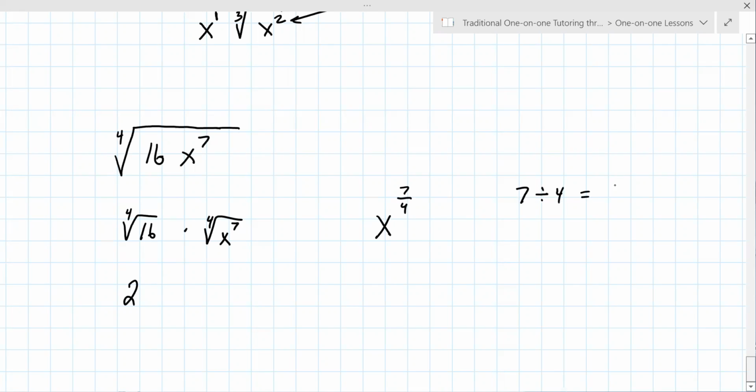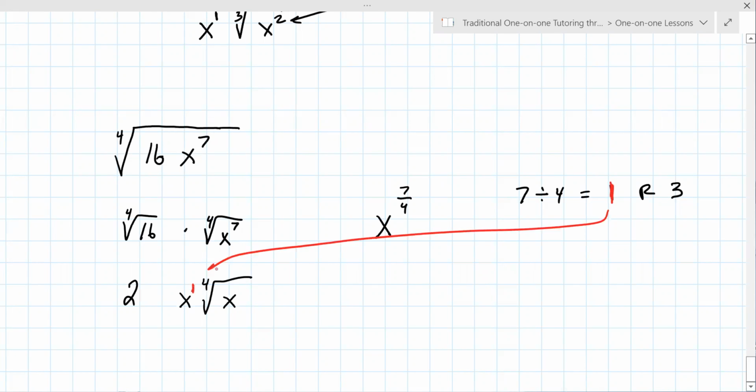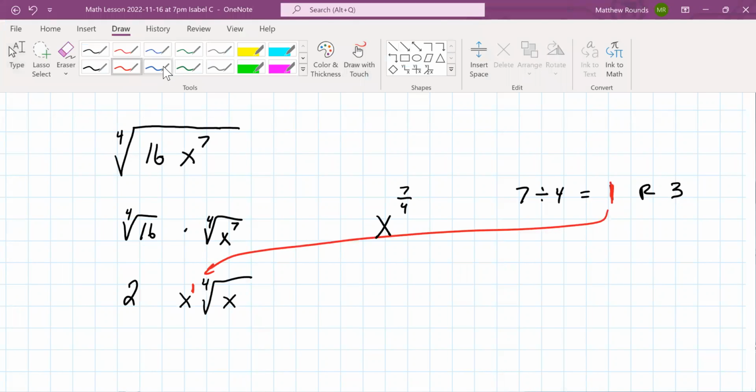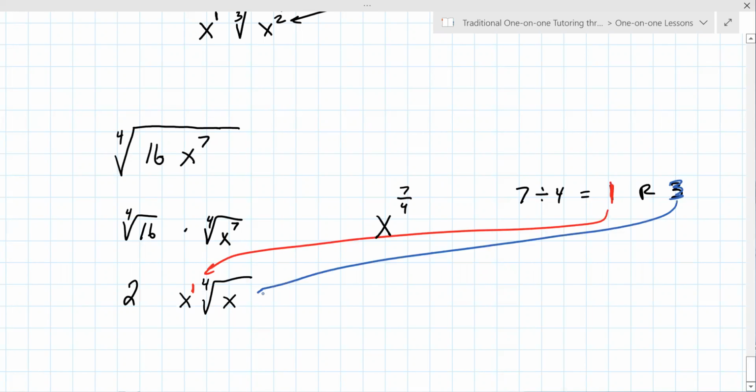7 divided by 4 is 1 with a remainder of 3. Mm-hmm. It's the x fourth root of x, but you have to put each of these numbers. Let me color code them. Maybe that'll be easier. The 1 goes there. And then the 3 goes there. Yeah. And then how do you make it into more simple terms? I think that's it. The end result here is 2x fourth root of x cubed. Okay. But there would be something paired with it, like over here, that we would subtract. Yeah.